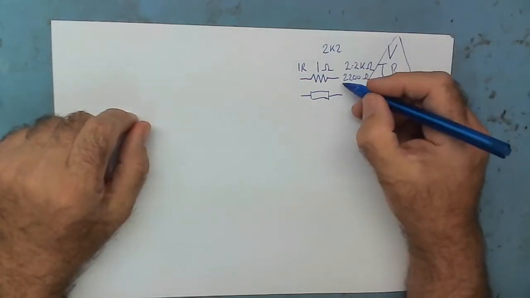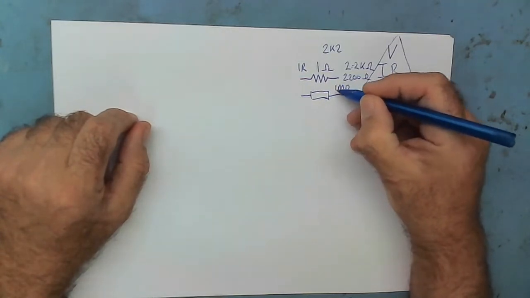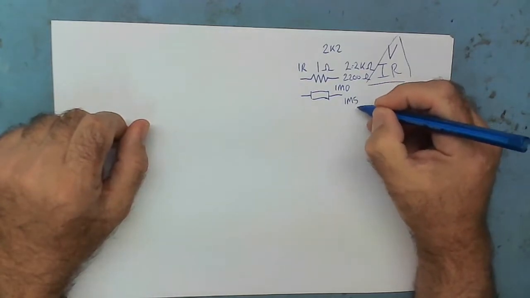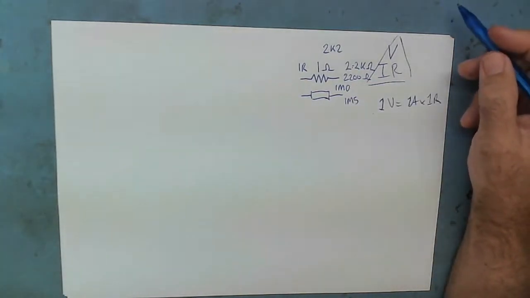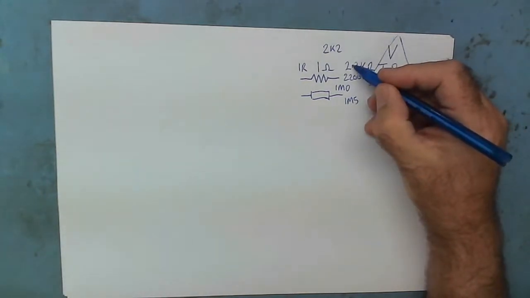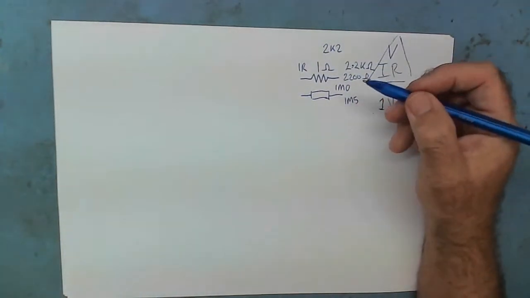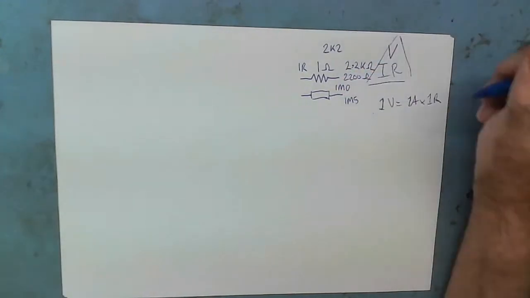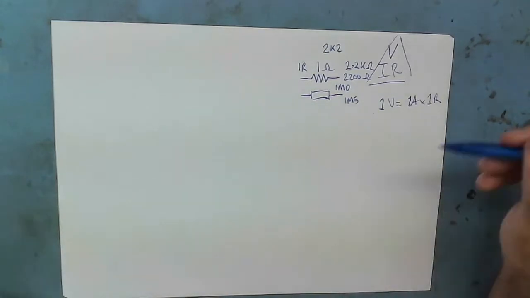You'd have something like 1M0, which is 1 mega ohm, 1M5, 1.5 mega ohms. So that's how they tend to mark them these days in circuit diagrams. Basically, they replace the decimal point with the letter for what it is: R for ohms, K for kilo ohms, and M for mega ohms. So that's how they're actually marked when you see them on a circuit diagram.